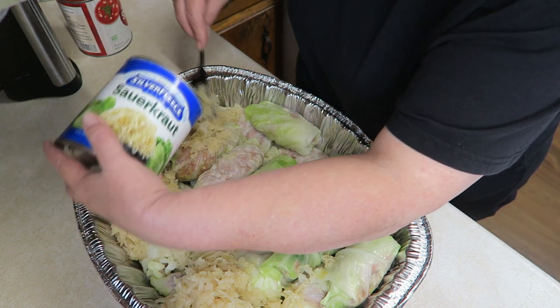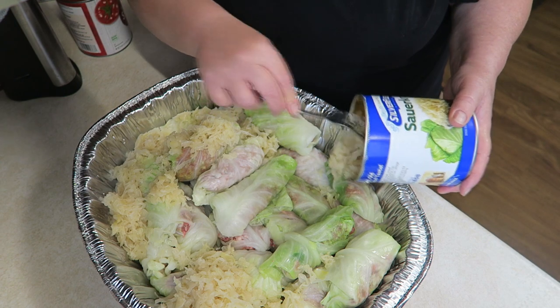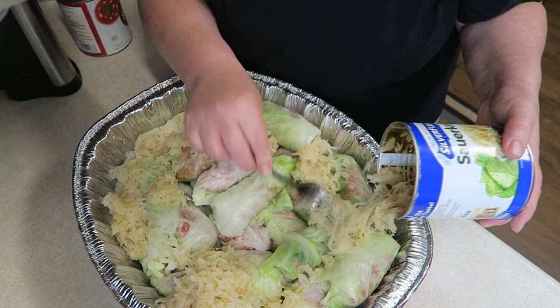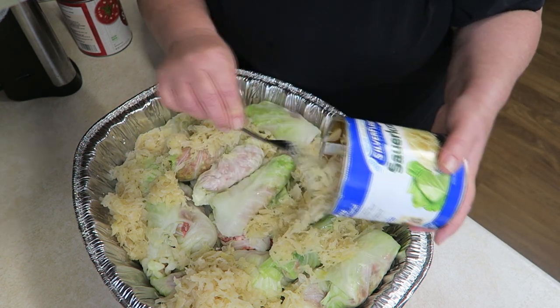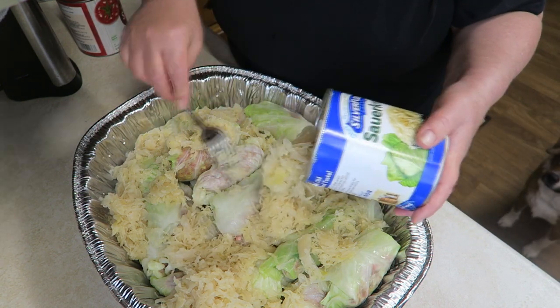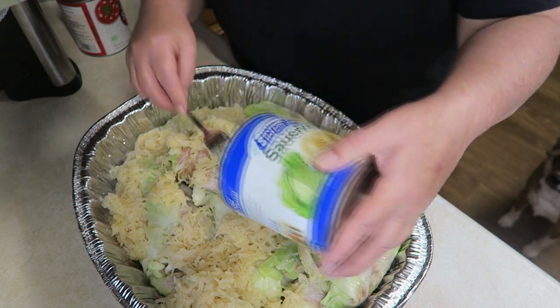Sometimes I'll put the sauerkraut actually in the cabbage roll. Sometimes, just depends on how I'm feeling. Today, I just wanted to do a simple rolled cabbage roll. You know what? I'm just gonna put it all in there and just spread it around. I got my oven preheating to 350 degrees.